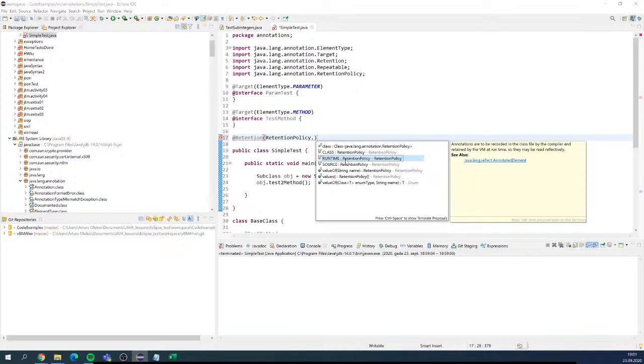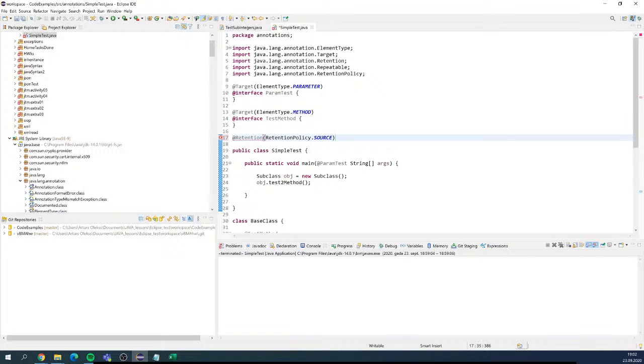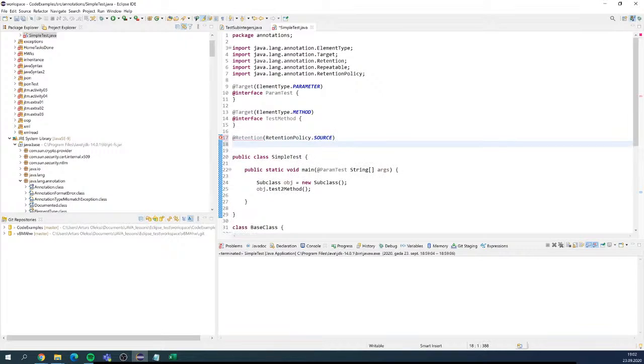During the runtime, they will be retained by the virtual machine at runtime, so they may be read reflectively, and source they will just be discarded by the compiler. So maybe let's use source, and then we can define a repeatable annotation. So maybe here we can point that this is repeatable.